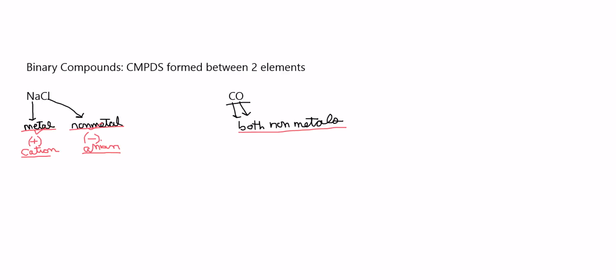Okay, so oftentimes the binary compound made between the metal and the nonmetal is also called an ionic compound. And the way we name ionic compounds is we always put the cation first, and for the cation we just say the unmodified name of the metal that it stemmed from. So in this case it comes from sodium, so we just write sodium.